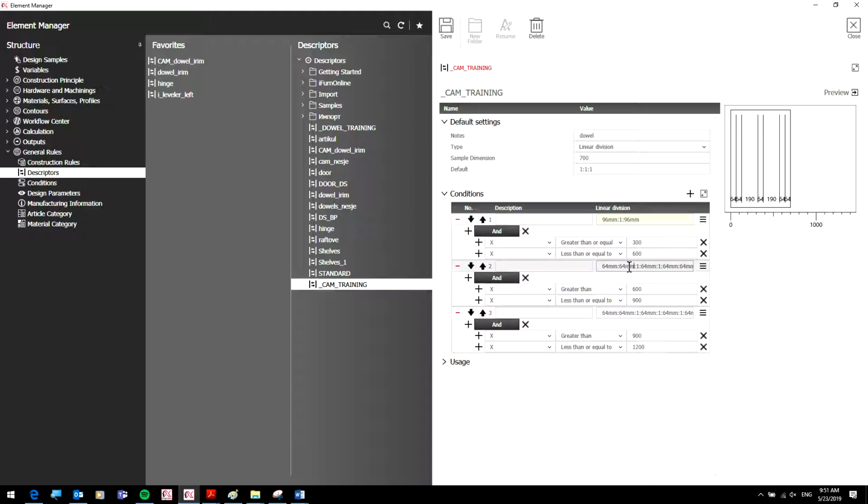Then here I'll say 96 mm to 1 to 1 to 1 to 96. Yep, that's it. So if I want to see, I click here. This is how it looks. Then I go here. It's in the middle. Then here, I just copy this, and I just add one more in the middle.